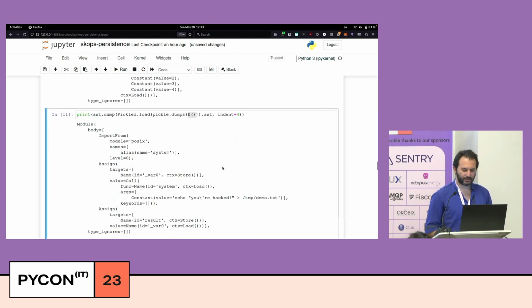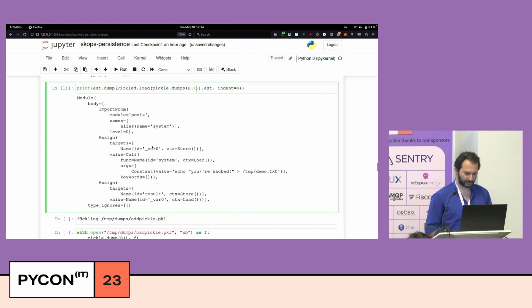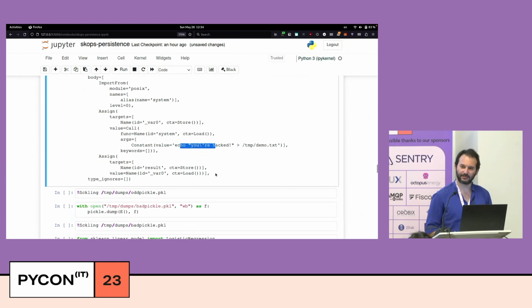And then let's do that with this class that we had up there. When I do that, I see that it is calling something like from module POSIX. If I was in Windows, it would probably be loading something else. And then it is calling system and then echo something. So I look at this and I know something shady is happening. Then it puts that into this, copies that into this, and returns that.